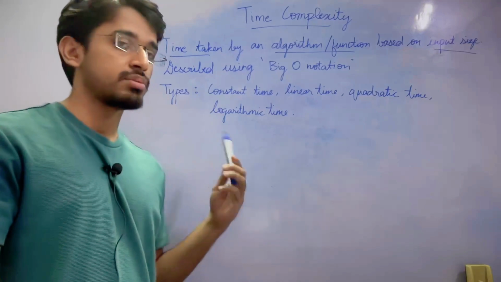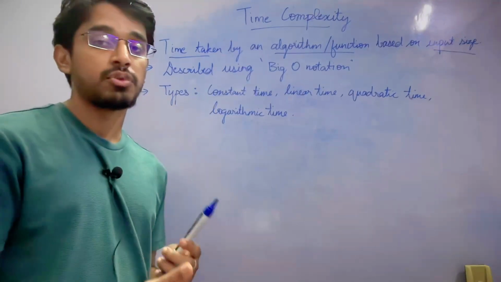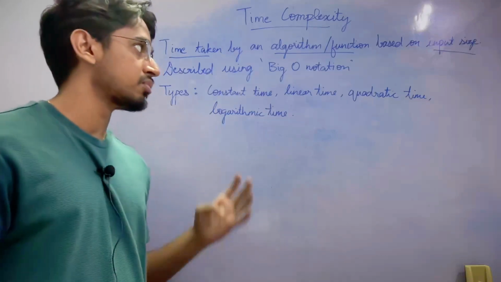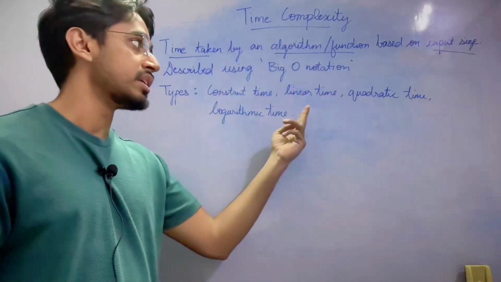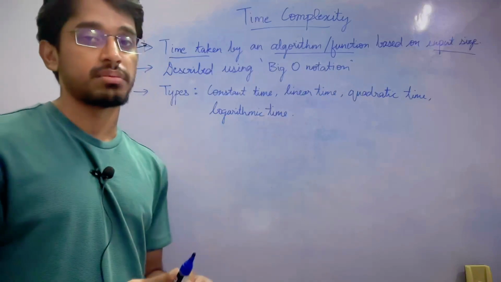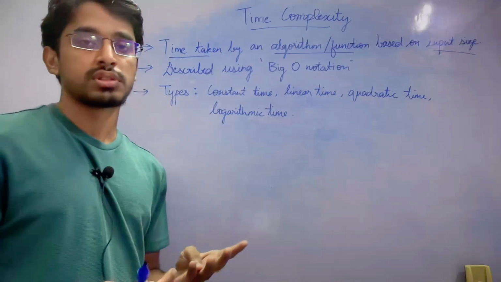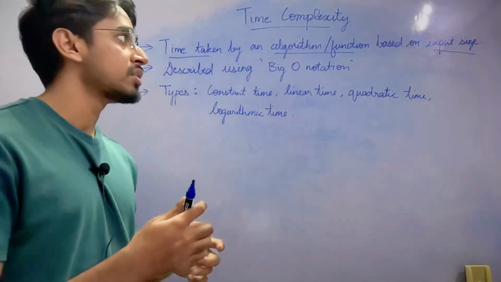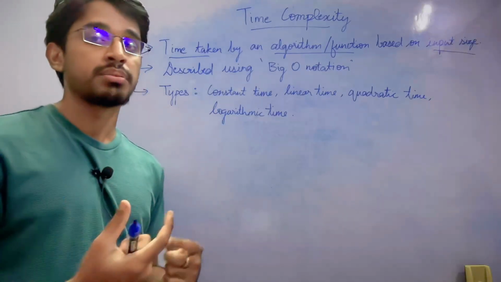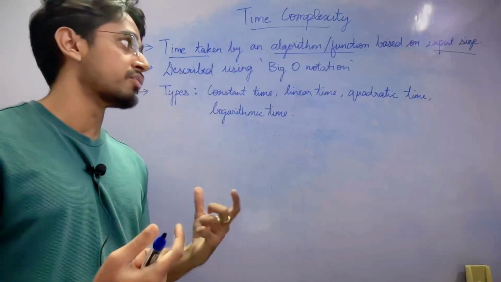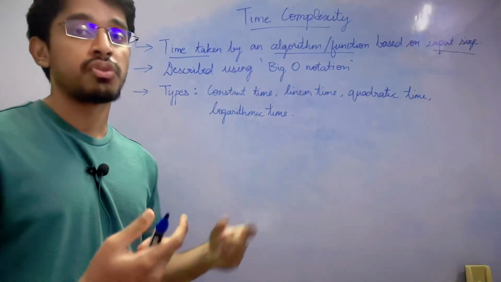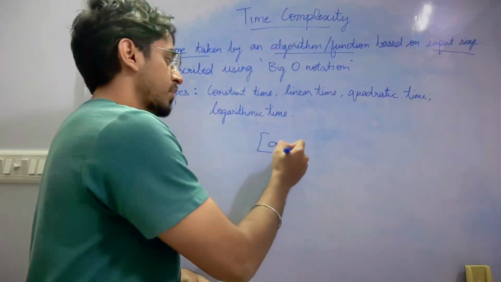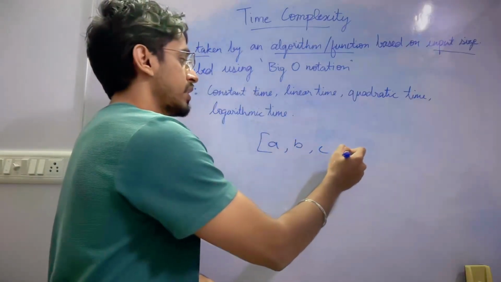These are the most commonly faced time complexities with any kind of function or algorithm that we perform. One is the constant time, and then there are linear time, quadratic time, and logarithmic time. These are the four main concepts that you need to know when it comes to time complexity, and I'm going to explain each one by one. Based on the input size, the term I used, it will denote which of these time complexities it falls under. Let's say I have an array over here: A, B, C and D.